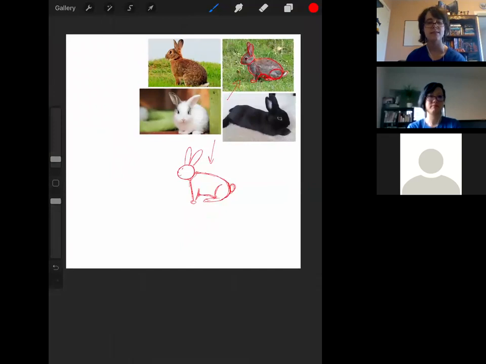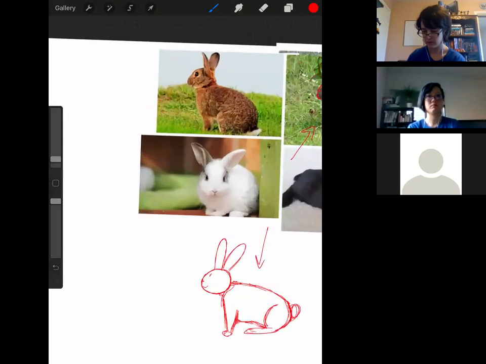However, you may sometimes find that what you want to draw is not in any of the pictures that you've looked up. So for instance, the bunnies that I have chosen today are all pretty static images. They're all just kind of chilling out. They're sitting, they're lounging. They're not really doing much action. And maybe what you really wanted to draw was a bunny in motion. So the cool thing is that even though these pictures don't show a bunny jumping, they still give us enough information that we can start creating our own poses.